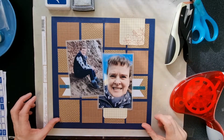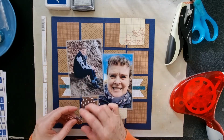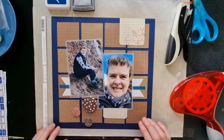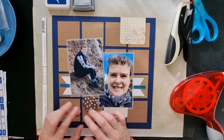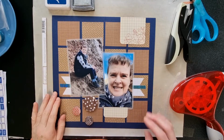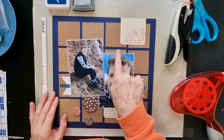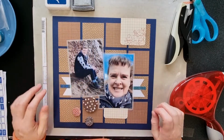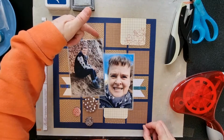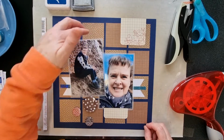So let's look at some embellishing then. I think we'll probably pop these down here. Layer badges, really nice colours to go with the feel of the page, and also I like the dots because of the dots in the pattern paper. The title on the sketch goes here, and I had originally planned on putting the title there, but because my photos are larger than in the sketch, they've taken up more room. So I'm thinking now that I might put the title here. And the title is either going to be Breathe or Just Breathe.